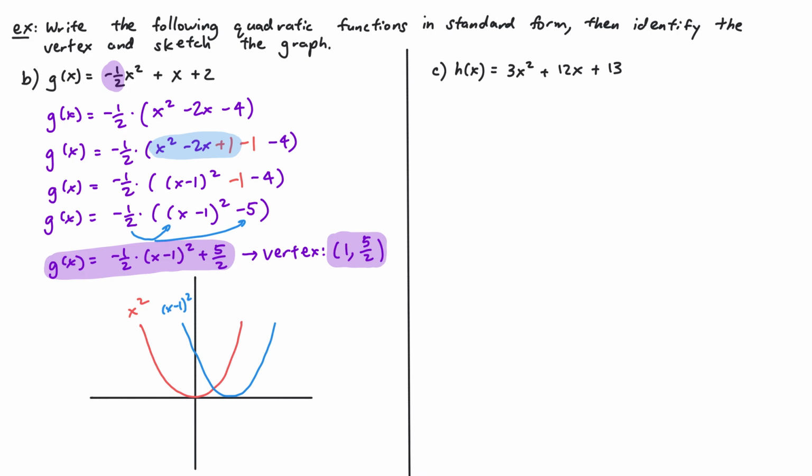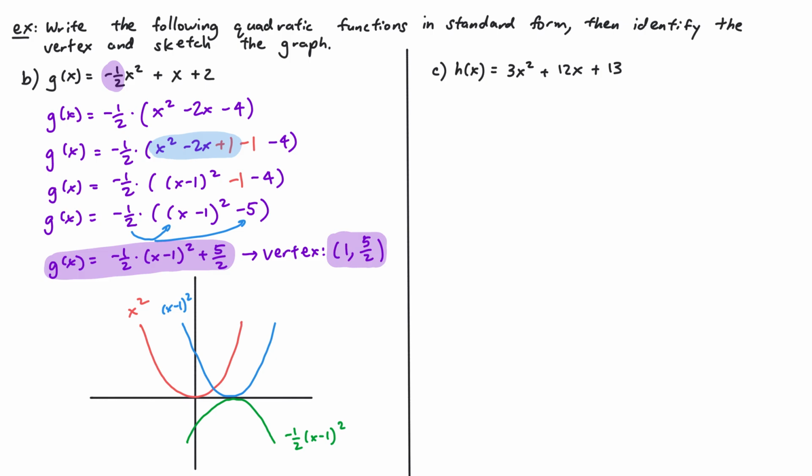Our next graph transformation is this multiplication by -1/2, which is a vertical scale by a factor of -1/2. This means we want to take every point on our blue graph and multiply the y-coordinate by -1/2. The effect of it is this. The fact that it's negative means we're flipping our graph across the x-axis, but then the 1/2 means we're compressing our graph so that it's half as tall as it used to be. Combining those two things together, we get a graph that looks something like this. So in green, this is -1/2 times x minus 1 squared.